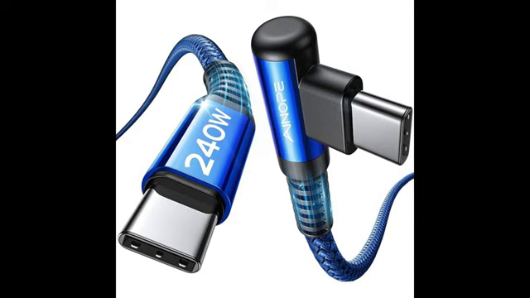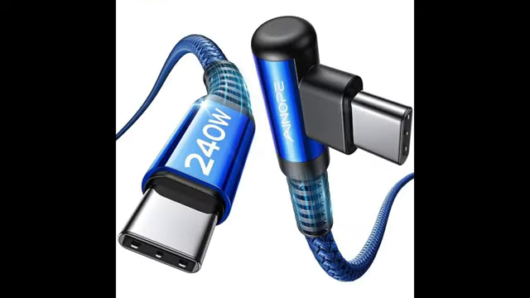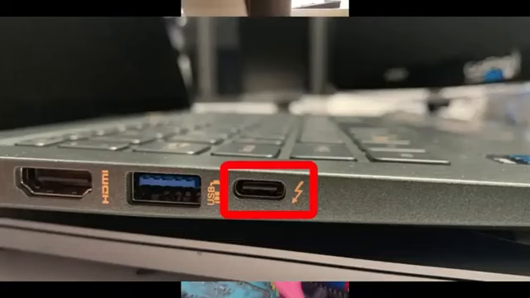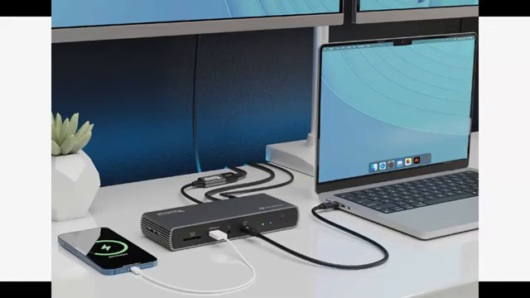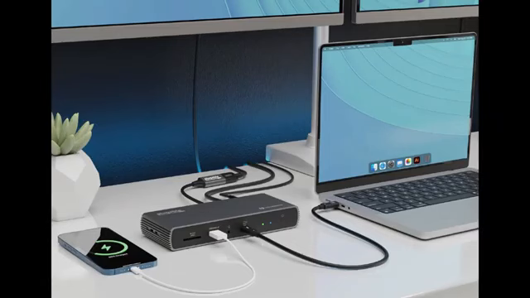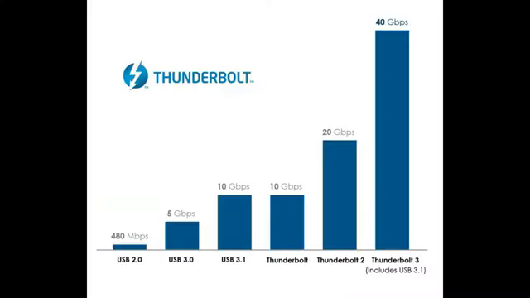First, you will see the latest cables with your phone are C-type cables from both ends. From both ends, you will see the C-type connector. The same in the latest devices, your laptop, even Apple: a C-type port replaced the USB. Or you can say when you connect two devices with the C-type port from both ends, this is called Thunderbolt. Data speed in Thunderbolt is up to 10 Gbps to 20 Gbps.